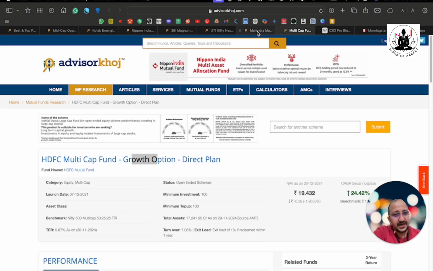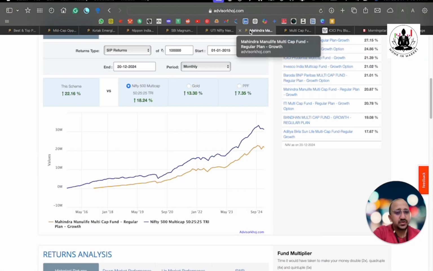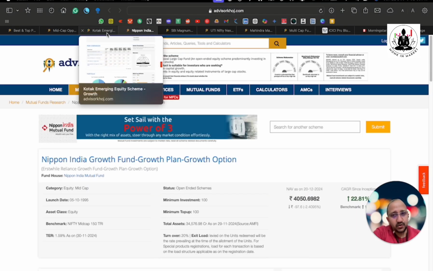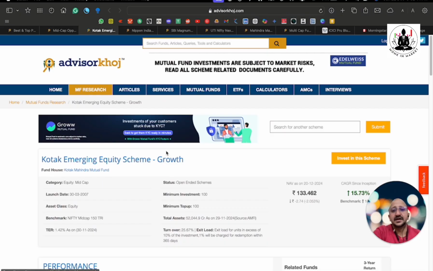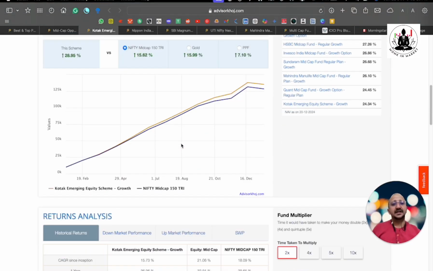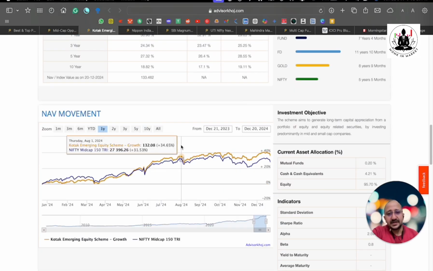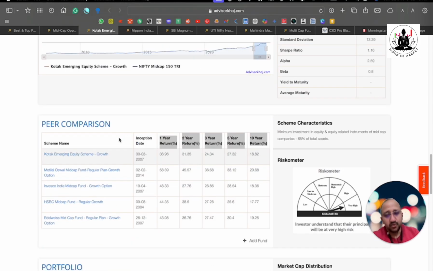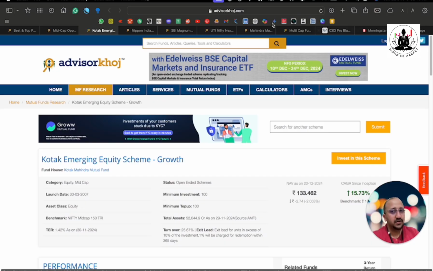Now, these are the three websites which are good to go and free to use for everyone. You can use these websites to shortlist at least the top five mutual funds and then compare those mutual funds, right? What were the returns? It will take at least 3 or 4 days, or at least 1 week. Once it is done, guys, you're good to go because it is a long-term process. Instead of investing in mutual funds on someone's advice, investing in a wrong mutual fund and then redeeming it, which is not advisable, the better way is that you do the research and then do the investment. I hope this is clear to everyone.